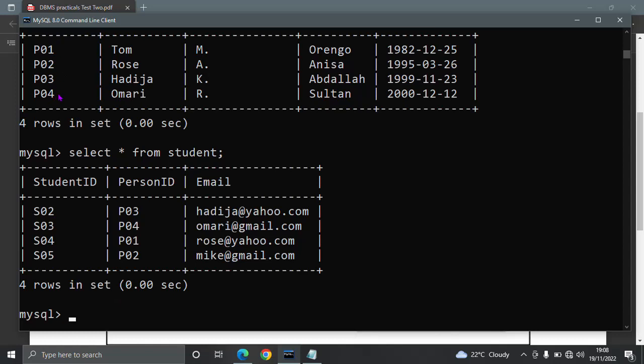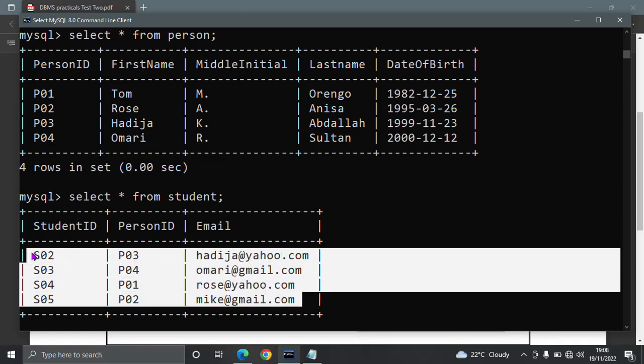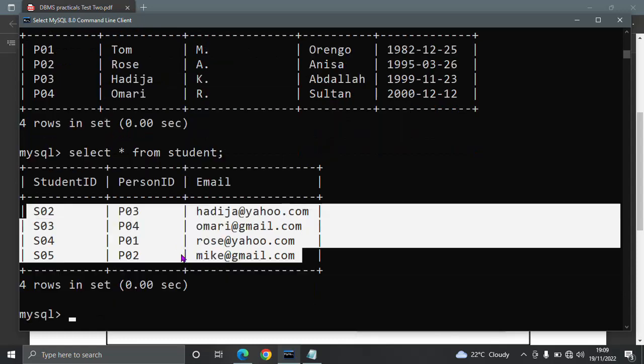We deleted P05 on this particular table, and if you look here at person ID, the P05 record has been deleted also. We have only 4 records left, and we had put 5. So are you seeing the importance of on delete cascade, on update cascade?